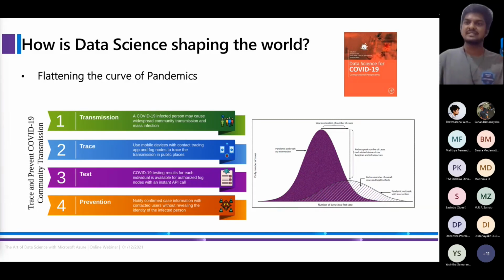Through data science capabilities, healthcare authorities and relevant parties can track the areas where the virus spread, and they can mitigate the damage by taking precautions much earlier. All of this is done thanks to the predictions and data insights gained from various means of data science. In that way, data science is helping to mitigate the transmission and spread of the disease. As well as that, data science plays a major role in inventing vaccinations and new medication for COVID as well.